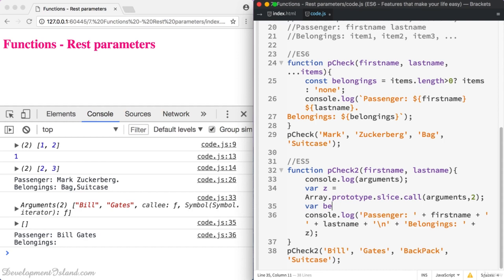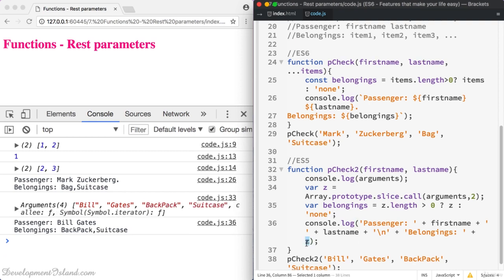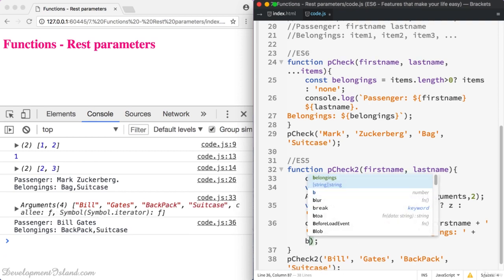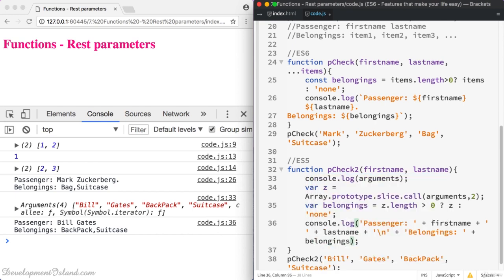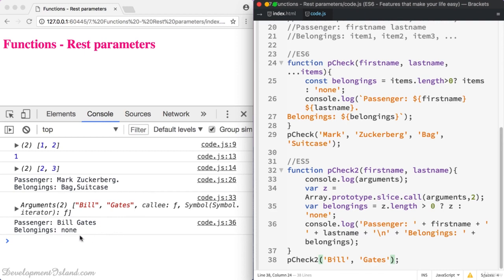So let's call it belongings. So we're checking the length of Z. If it's greater than 0, then it's going to be Z. Otherwise, it's going to be none. Now, instead of logging Z, we're going to log the variable belongings. All right, so let's save and try with belongings and then without belongings, and this time we get none.